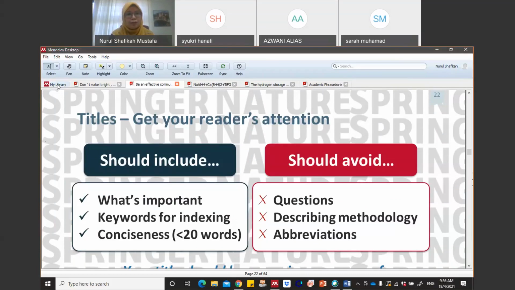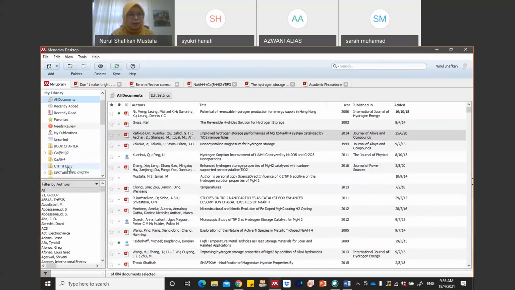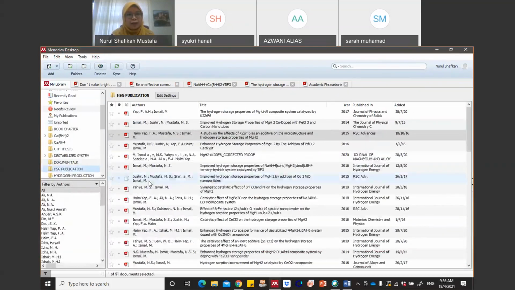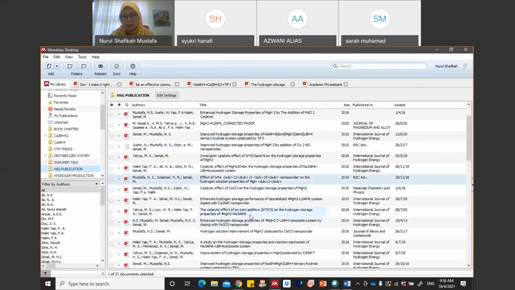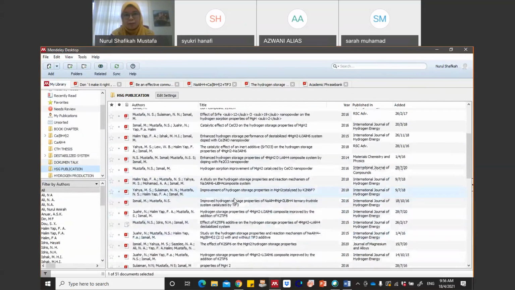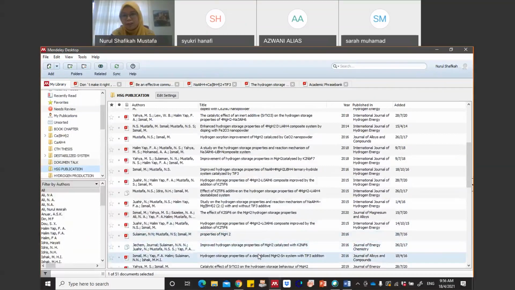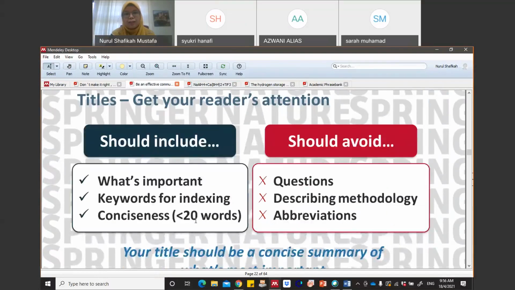For example, I show you about our research. Okay, we write the title just like this: Hydrogen Storage Property, kemudian catalyzed by, so we dah mention what material yang kita nak guna, enhance, improve, ada keyword-keyword untuk tajuk. And tajuk nampak taklah terlampau panjang kan. So it's very simple actually, direct macam tu je. Depends on your field jugalah. Improve, improve, very simple tajuk. So less than 20 lah kalau dia punya suggestion.